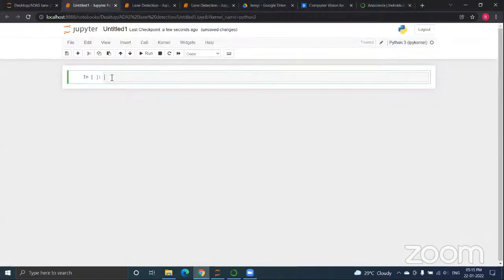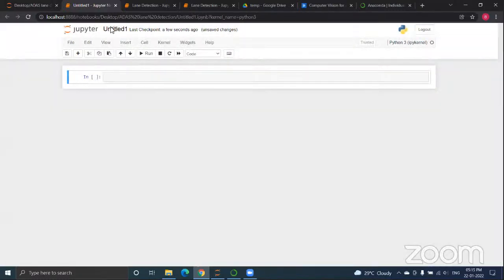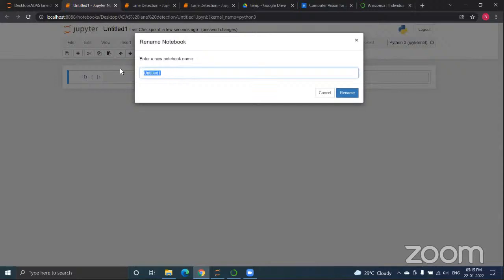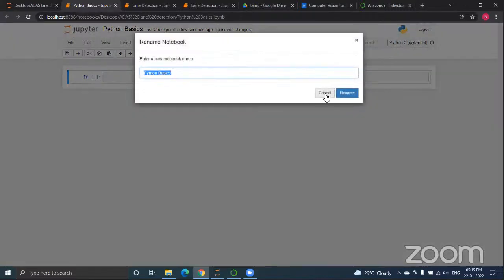So that represents the Python script which we will be using over here. So first, we could change the file name. So here is the file name. I'll just show it to you once more. Just click on this. This is the file name. You can just type in maybe a file name as Python basics. Okay, so there's the file name. You can just click on this and change the file name.